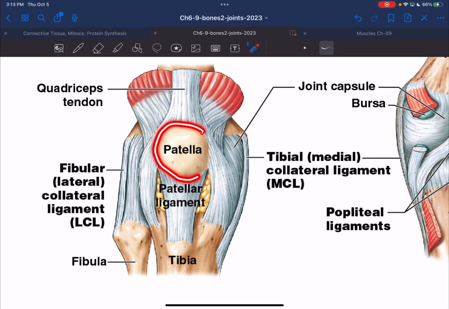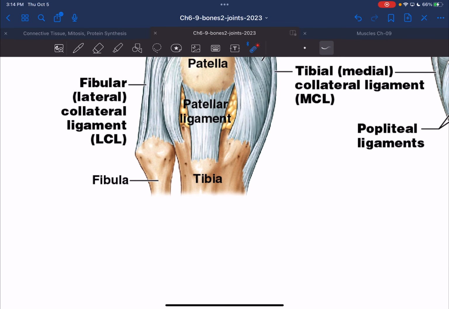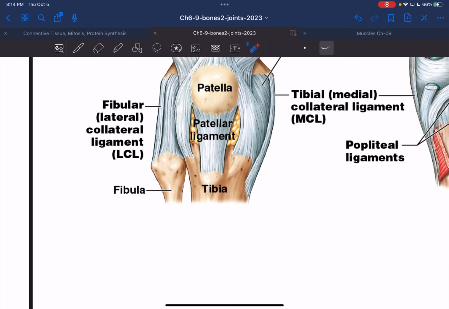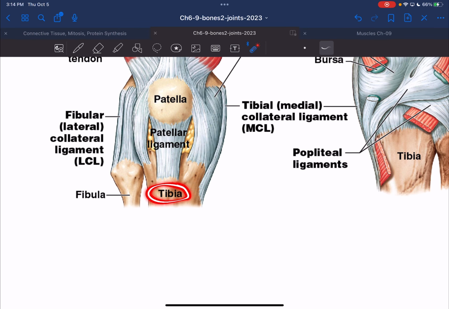And so this little kneecap bone sits in front of the femur, and two paired bones, the tibia and the fibula. This is like having our radius and our ulna in the antebrachial region. You have the same thing going on down here. You have one long bone, which is comparable to the humerus, and then you have two paired bones that are going to connect to your phalanges eventually.